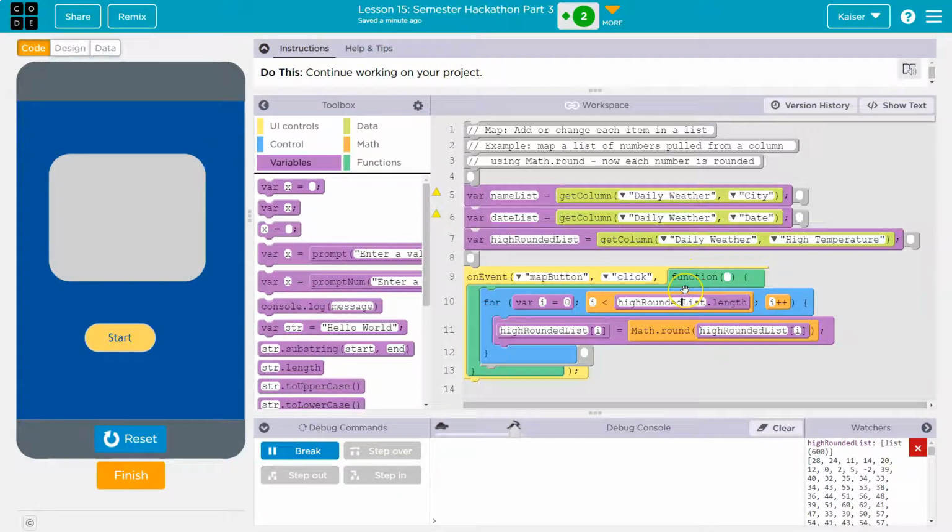Adding to a list, there's two things you might be thinking when they say that. One could be append. Append is how you would add a single item to a list. The other thing that you might think about is what if you wanted to put something on at the front of a string? So maybe you want every city to say city in front of it. Let me real quick do both of those things.